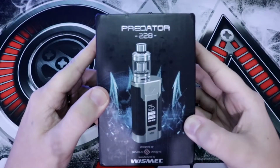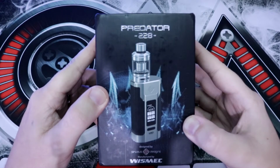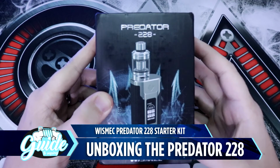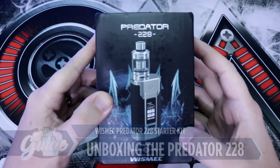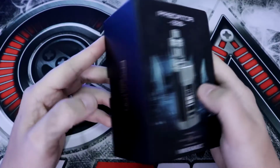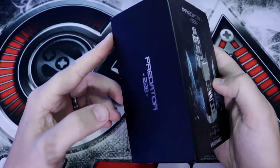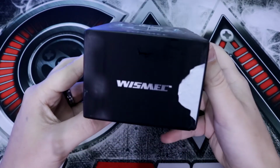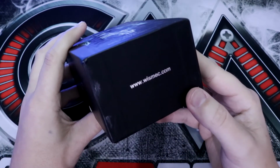Alright guys, so you're looking at the packaging for the Predator 228 mod by Wismec. As you can see at the top it says Predator 228, and then we have an image of the device and tank itself. But if you look at the bottom, it says designed by Sinuous Designs and manufactured by Wismec. On the left side it just says the Predator 228 name. The right side, the same thing. The bottom just says Wismec, and the top gives the Wismec URL.